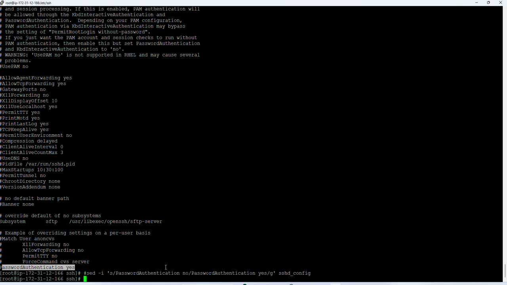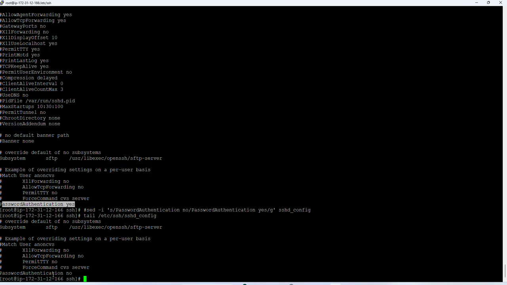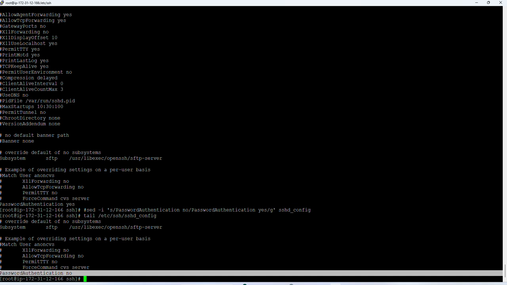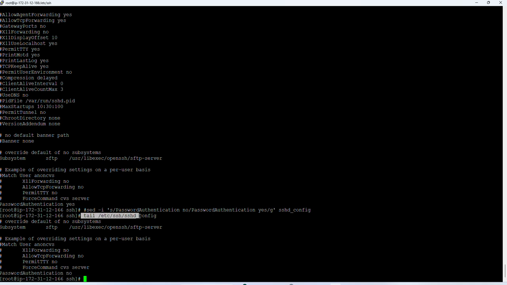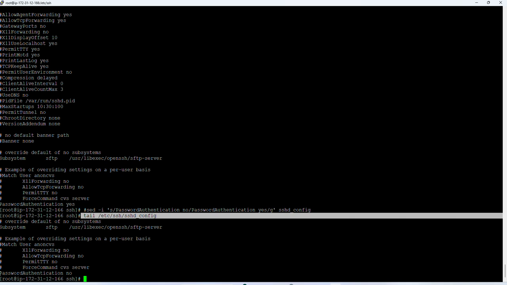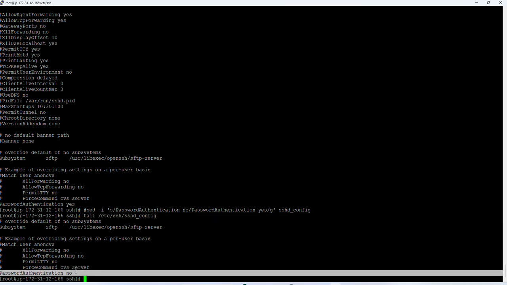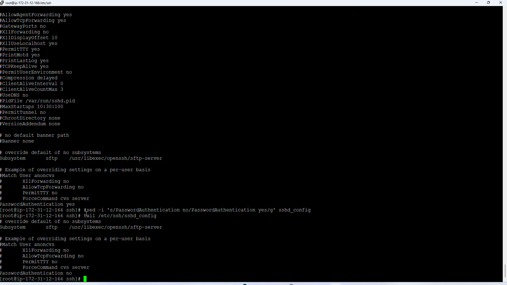So let's check the file first. See, it is showing no. I'm just listing the last 10 lines of this file because this word is in the last line. That is why I have used tail here.